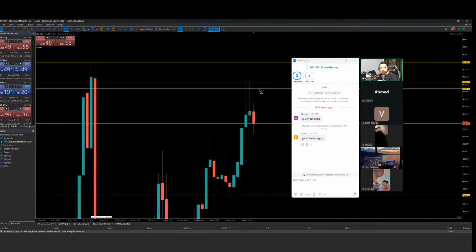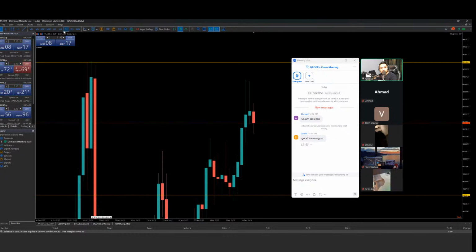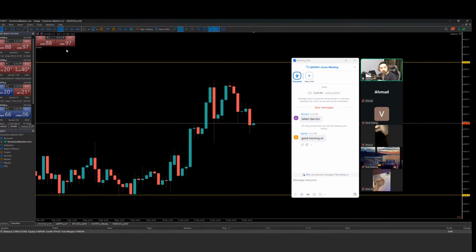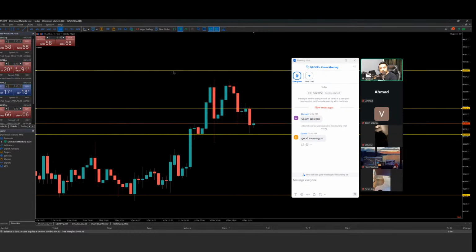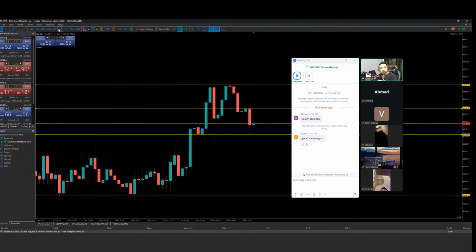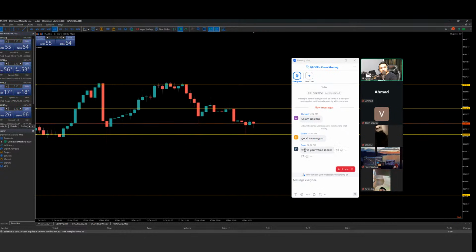But you know what? We are having NFP later. If you guys remember, we are having NFP later, so anything could happen. I think we have a support here on the left hand side, and right now this resistance area on the left hand side. Above that we have another resistance area to the upside as well. Alright, let's go deeper from H4 to H1.